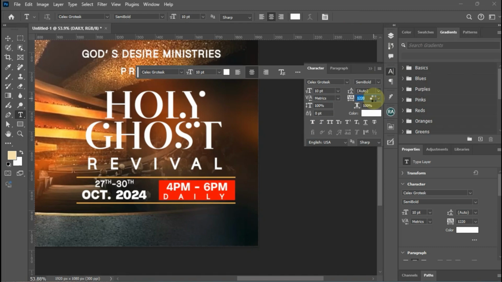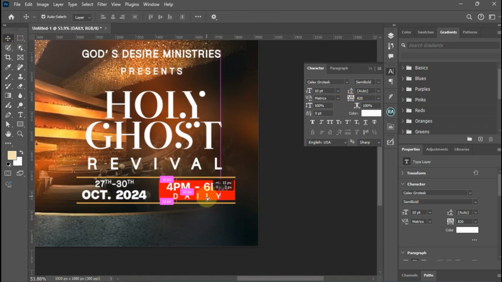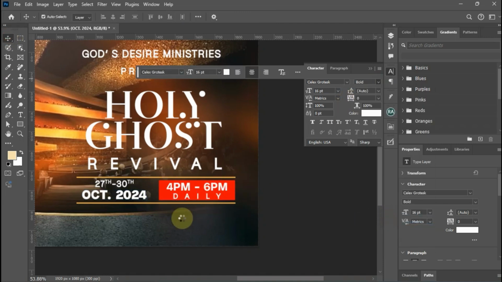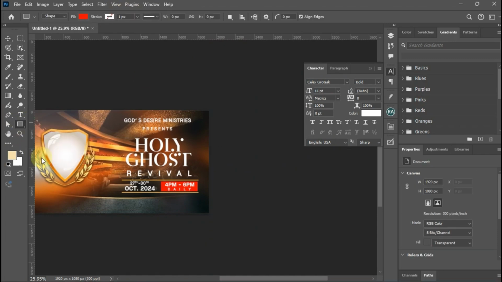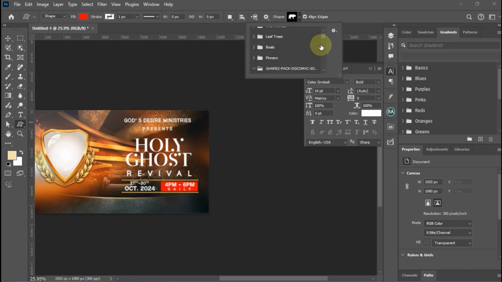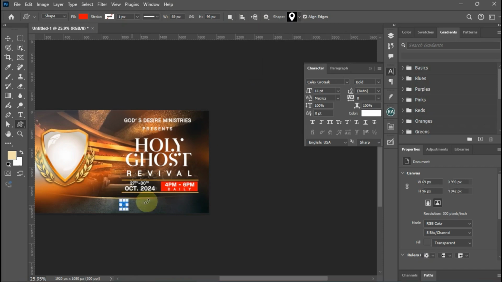So adjust the spacing for this. It should not be too much, but it should be reasonable. It should look appealing to your eyes. But make sure your adjustment is making sense. Of course, your eyes can guide you. The funny part is that people who are not designers can do this without problem.